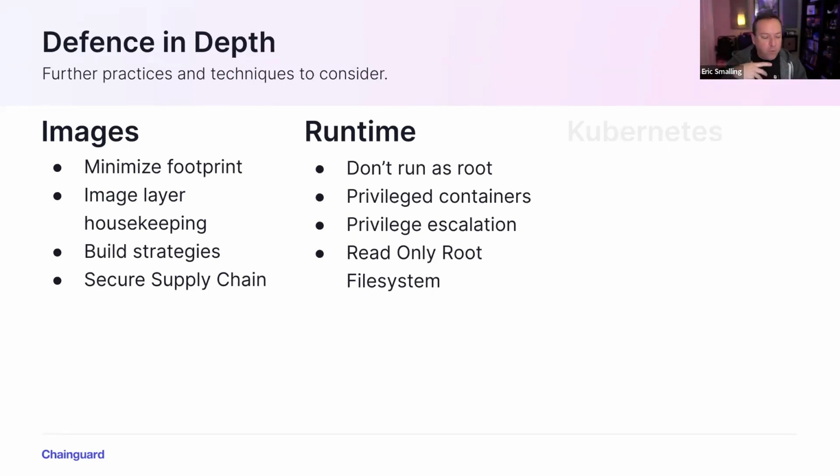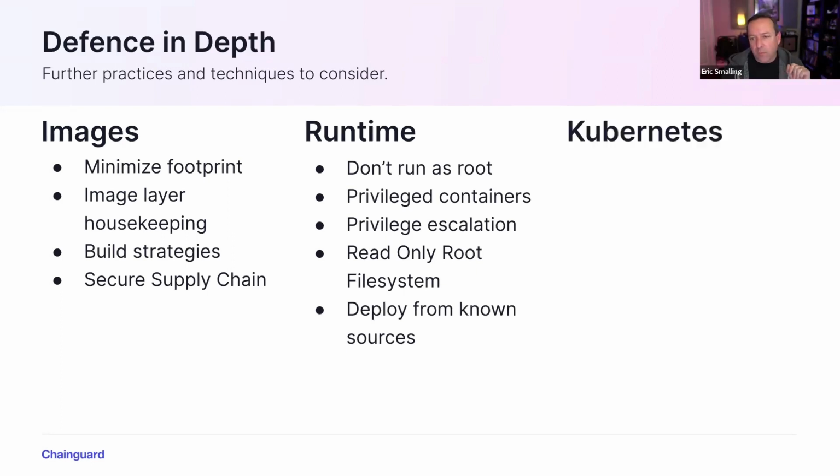So if you don't need mutation, if you can be immutable, run with a read-only root file system. It just won't create that read-write layer, and now it makes it a lot harder for a hacker to download a script in there, to modify configs in your app, to modify binaries in your app. None of these are silver bullets, but all of them make life harder on the hacker. And they'll move on to an easier target if you have enough of these set up. And then kind of on the same lines, as I said in the images with secure supply chain, don't be deploying from unknown sources. Know where your images are coming from.